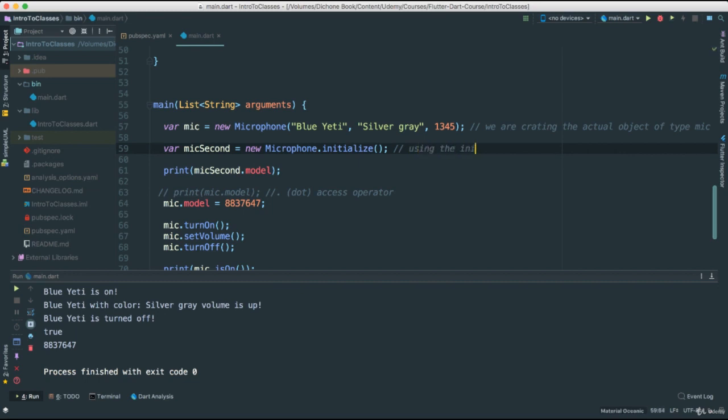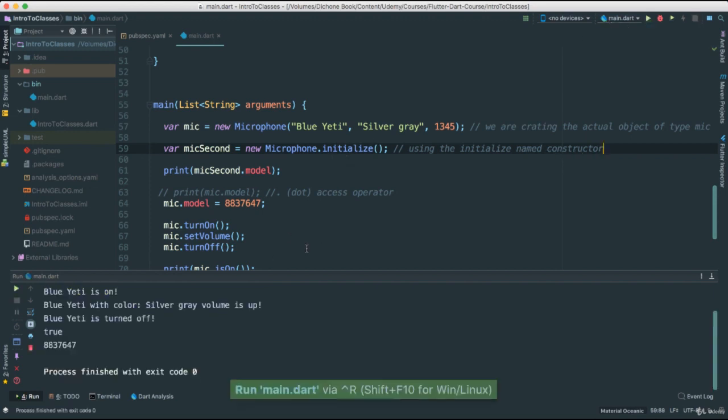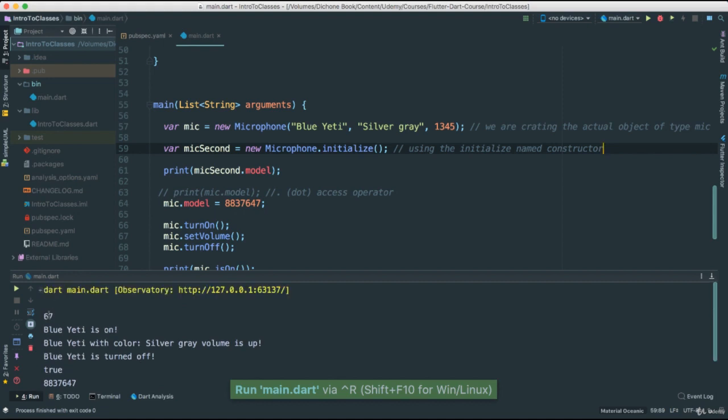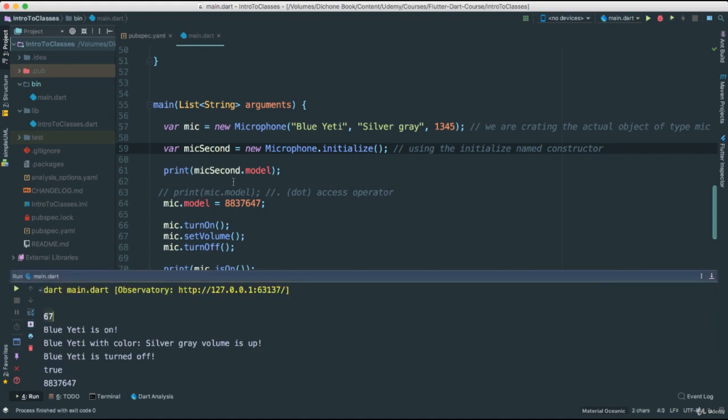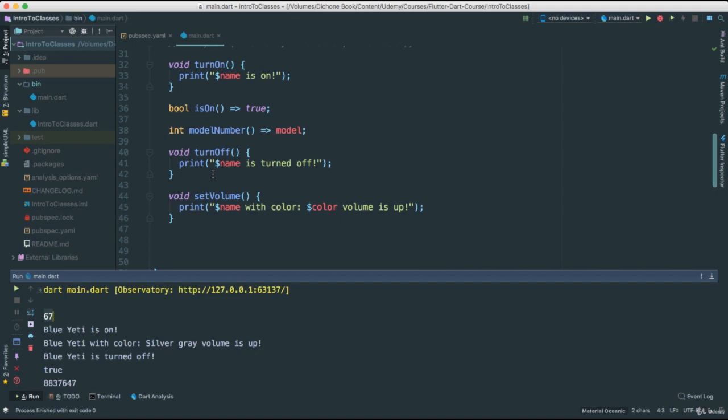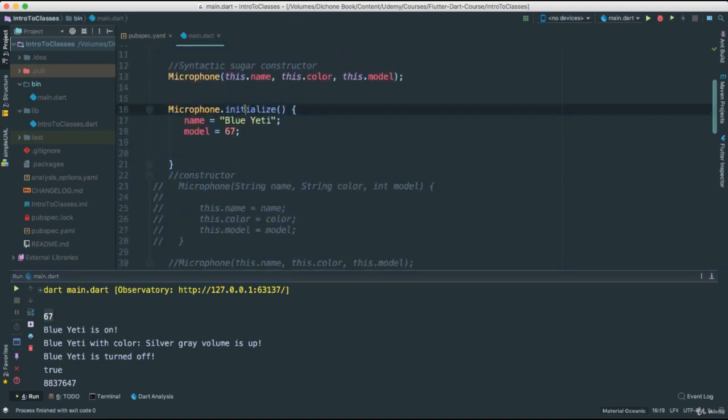Using the initialize named constructor. Good distinction there. Let's give it a run and see what's going to happen. Right, we should see 67, right? Because that's what we set when we initialized our Microphone constructor here. We said model is indeed 67.